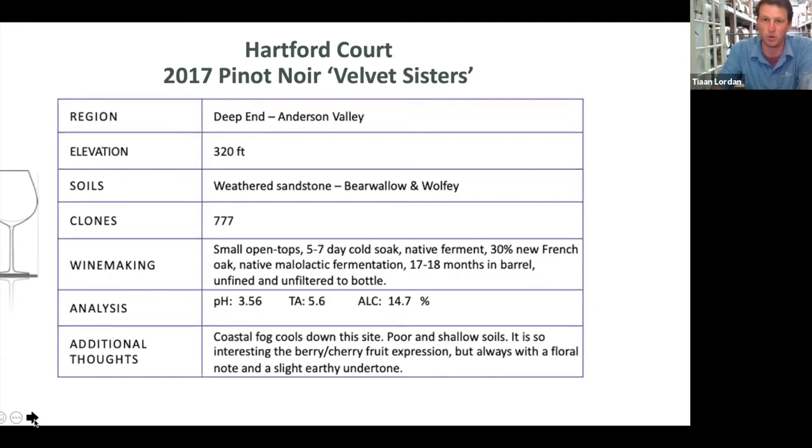And we had a really warm summer, and then early, middle September, we had some heat spikes as well. So it really pushed the ripening. And you can see how our wine, the pH is higher, the alcohol is a bit higher. So a different style of wine here because of the climate, that vintage, but probably because we hang our fruit a little longer as well. We're looking to show a different side of what the Anderson Valley has to offer.